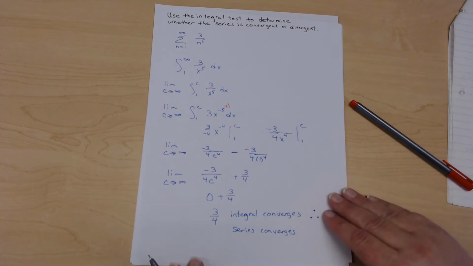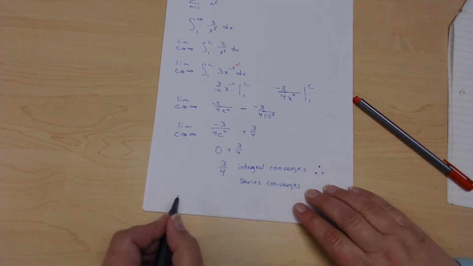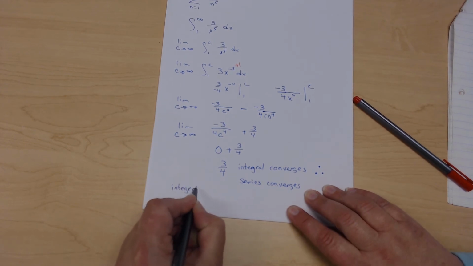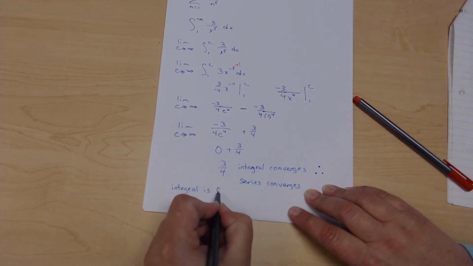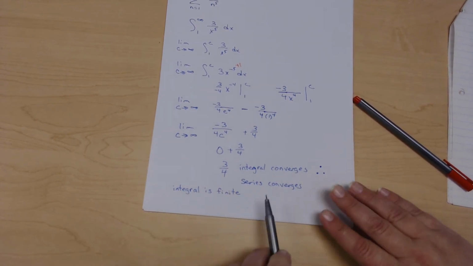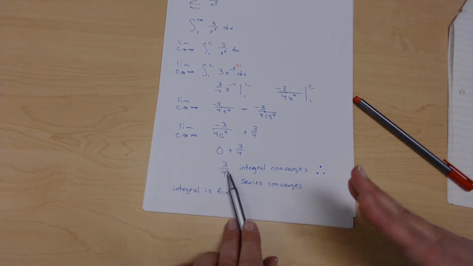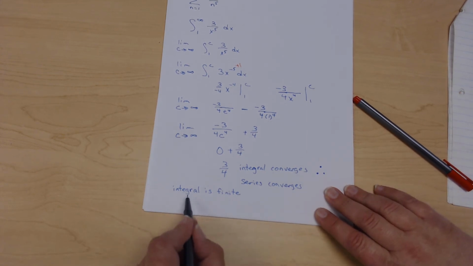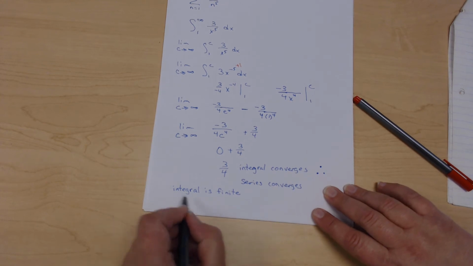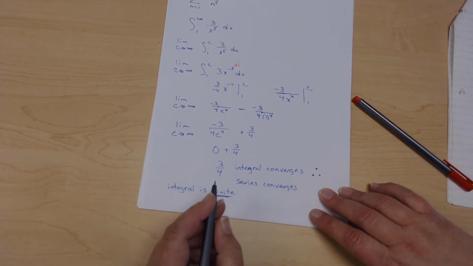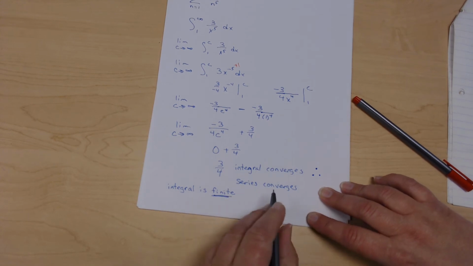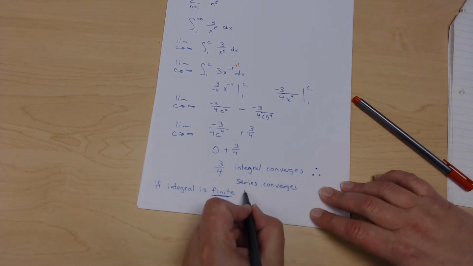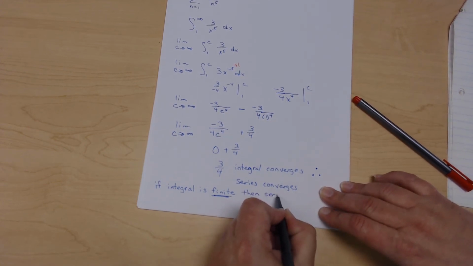Oh, I know, let me sneak one more thing up. On the homework, it says that if the integral is finite, which is maybe a little bit better than saying that the integral converges. It's iffy either way, but our book, and I like it too, I have to be honest, says if the integral is finite, then, or therefore, the series converges. If integral is finite, instead of converges, then series converges.